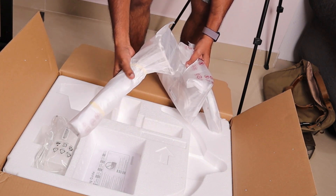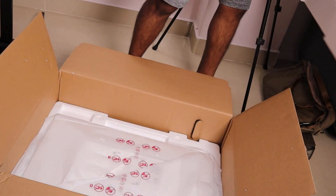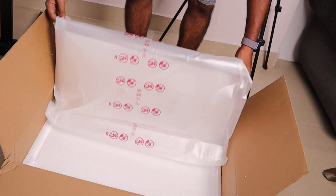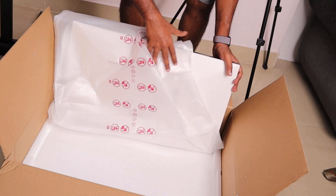LG included almost two different types of cables in the box along with the power adapter and power cable. The monitor stand came as a two-part assembly — it's pretty easy and anyone can do it. I was very afraid about transit damage since my first monitor order came with cracks on the edges. After opening the package, the monitor was wrapped in a polythene sheet with additional cushion support on the display area.